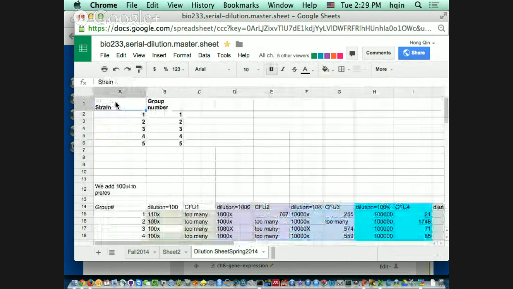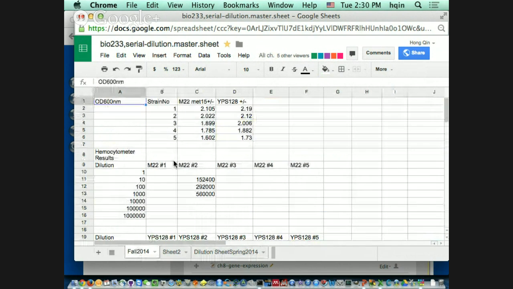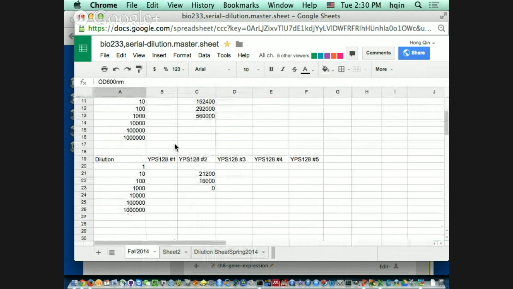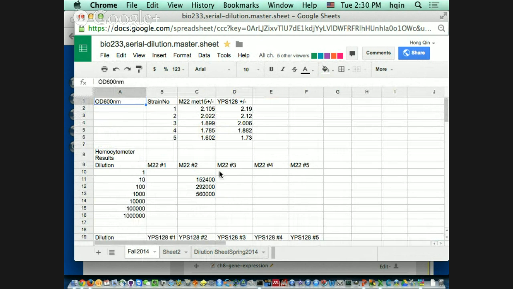Okay, and then go back to the result, which should be already there. Oh, wait a minute. Sorry, I'm looking at the wrong place. I just realized I'm looking at the spring result. This is the fall. My bad. I guess I shouldn't just automatically blame someone. Sorry, I apologize. I'm actually looking at the wrong one. Okay, sorry.